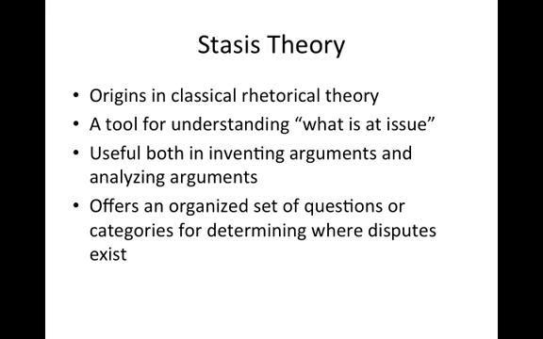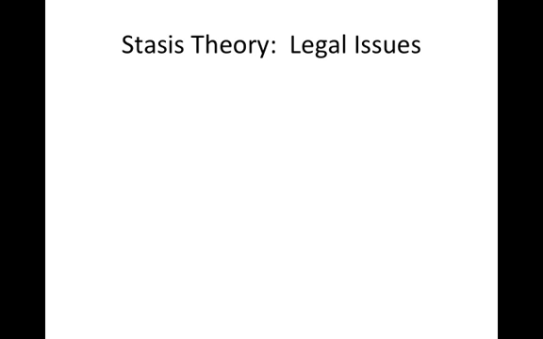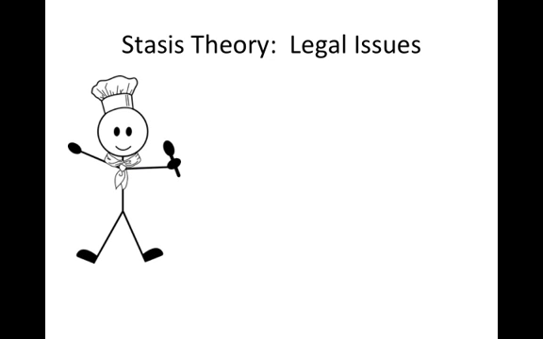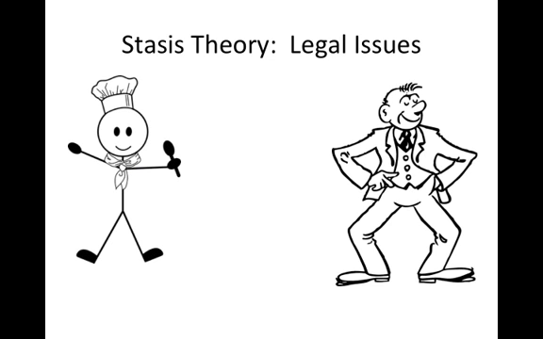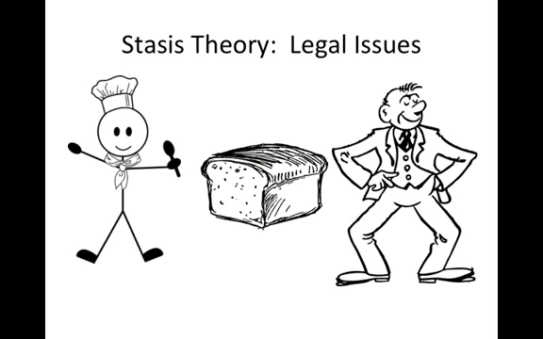So let's take a quick example from a criminal situation to understand stasis theory a little more. And this is kind of a silly situation just to help you get the idea. Suppose Bob has a bakery. Joe, a customer, comes into the store and orders a loaf of bread. Bob gives it to him in a bag, and Joe pays. But just after Joe's turn to leave, Bob notices the bag with one loaf is still on the counter, and another bag with 2 loaves that Bob had put on the counter for a call-in order is gone.